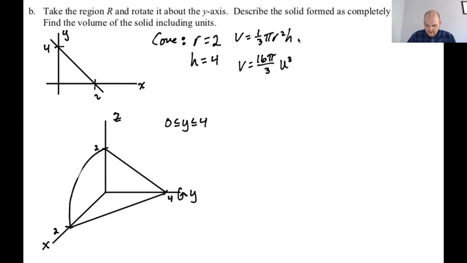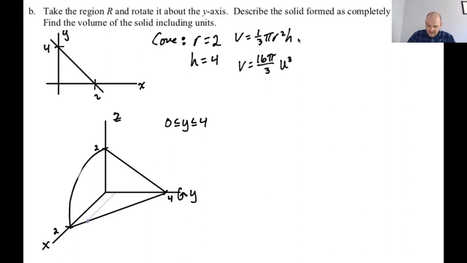All right, now let's get into it. Let me set this up a little bit. When you're in the xz plane, you get a circle that definitely has a radius of 2. But we want to be able to move. That's when y is equal to 0. When y is equal to 1, for example, I get something else. The radius is something different. But the radius is actually just whatever the x coordinate is at this point. Whatever the x coordinate is at this point would be the radius for that particular cross section.